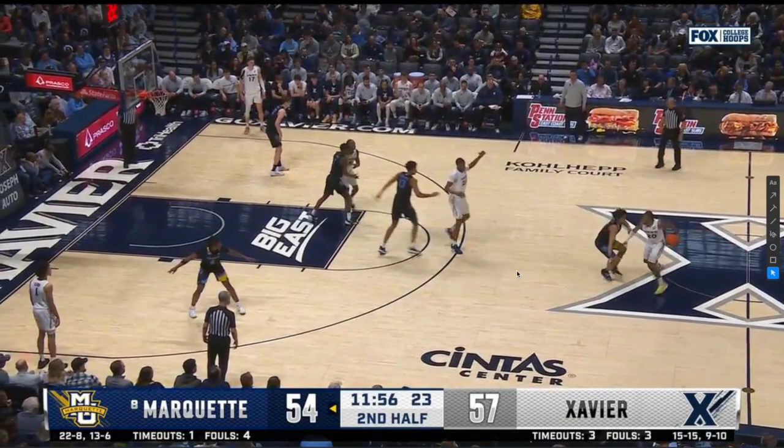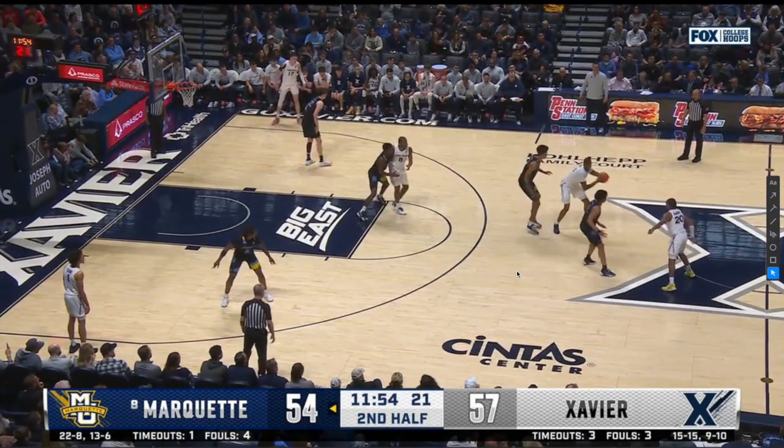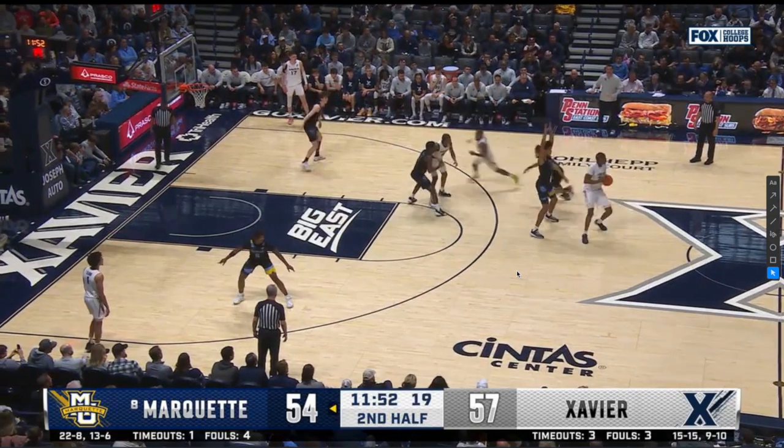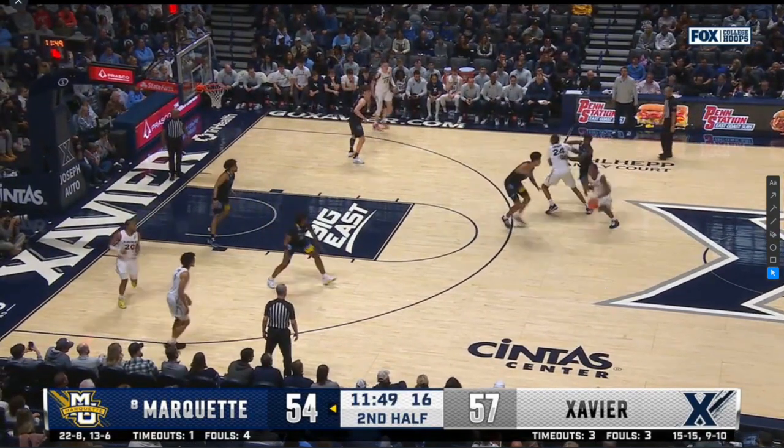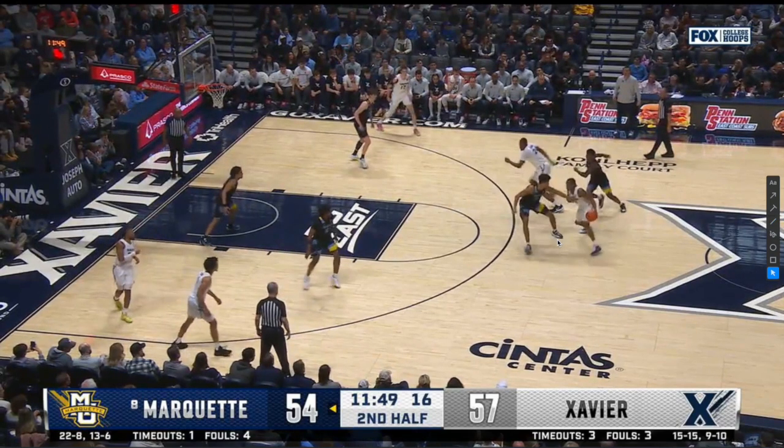Now we're going to get into our first type of hedge, which is a soft hedge. And we're going to see this right here. On this possession, Oso Ighodaro is going to be playing at the level. And as you see, he's right here near the man. Where in a drop coverage, Oso Ighodaro would be a couple steps back, focused on this roll man.